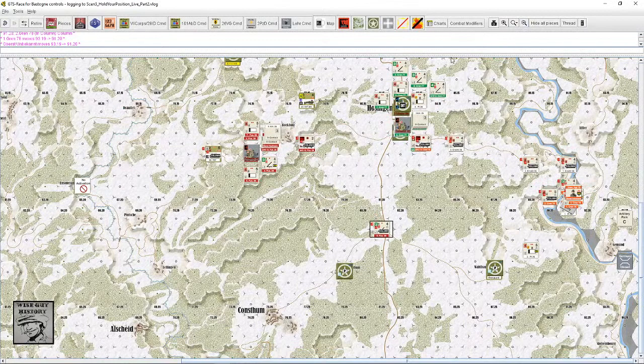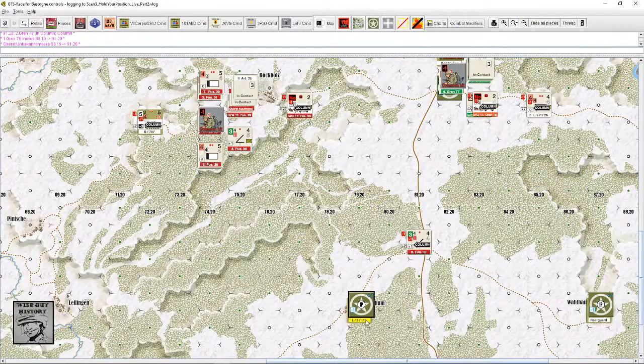I do have these guys down here. Don't think they're going to be doing much against an infantry company. 1, 2, 3, 4, 5. So they're at command range. What the heck? 1, 2, 3, and a half.